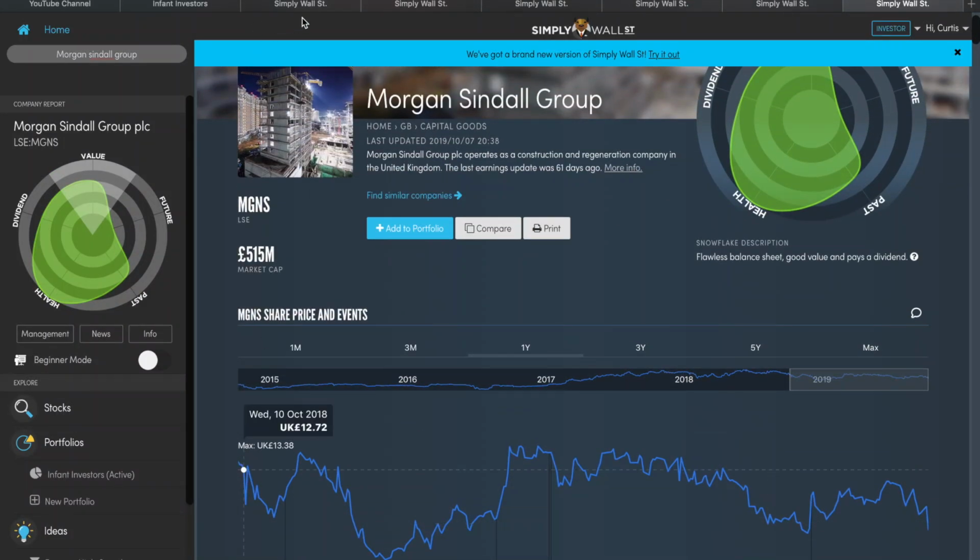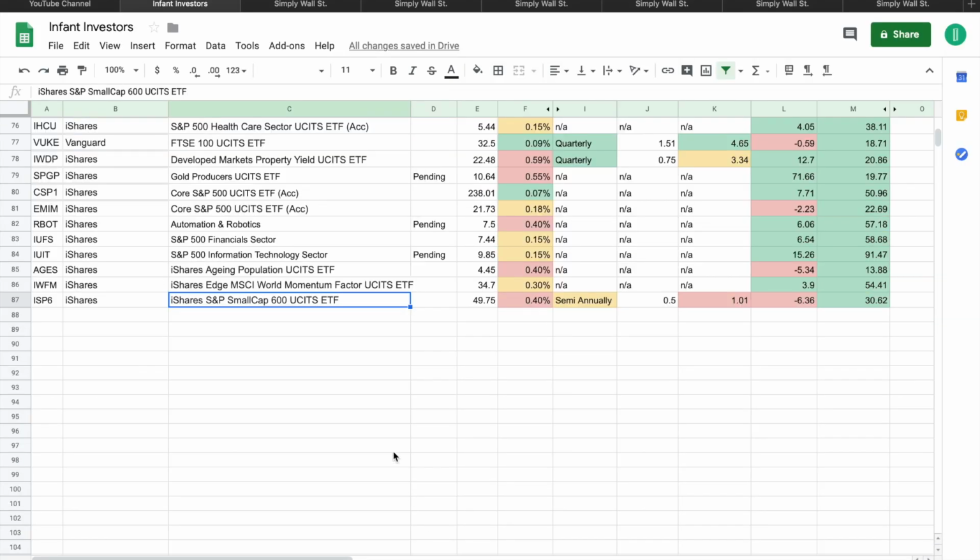So this could be something pretty interesting to look into if you want to look into it. So that's it in terms of the stocks. In terms of the ETFs, for me, the 3 ETFs in question: aging population, which is basically investing in companies that are doing products targeted at 60 to 90-year-olds or something like that. Not for me. Momentum factor, which is, I think, momentum stocks or something like that. Not for me. I had a quick look at some of them about 3 or 4 days ago when I actually did the spreadsheet, and I was like, none of them are for me. And the small cap 600, again, is not for me as well. So they might be for you though, so definitely go check those out.